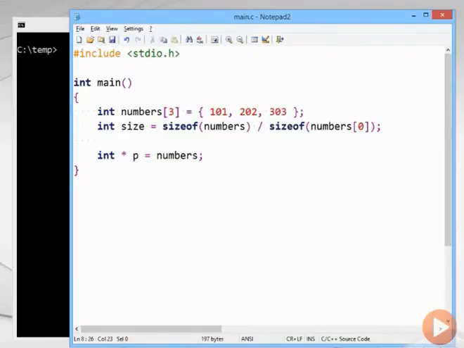When it comes to the relationship between functions, arrays, and pointers, for that matter, things get a little tricky. First, the sizeof operator we use to determine the size of the array.